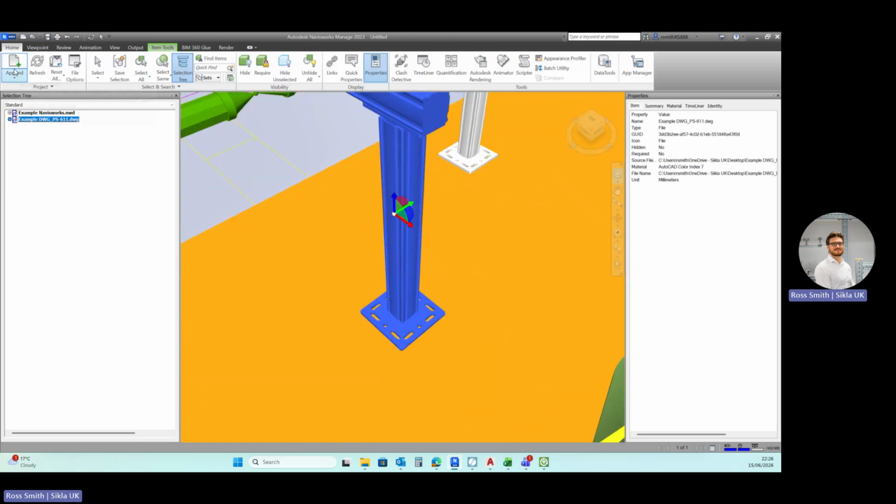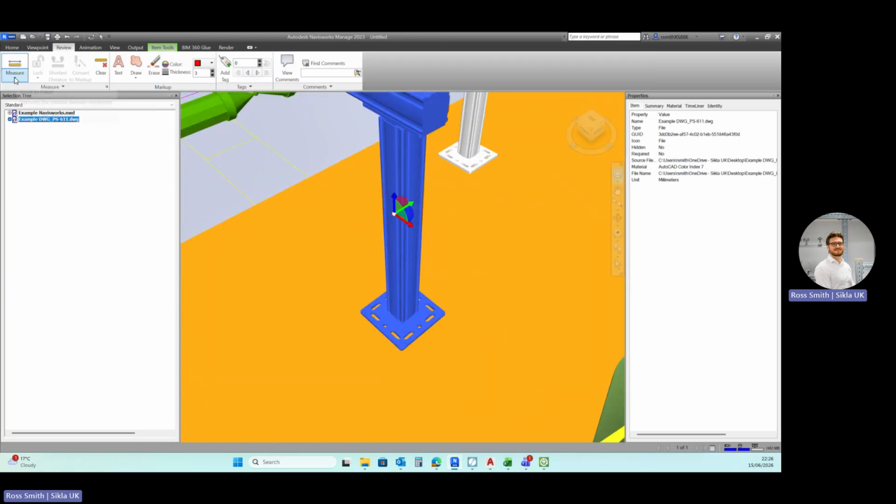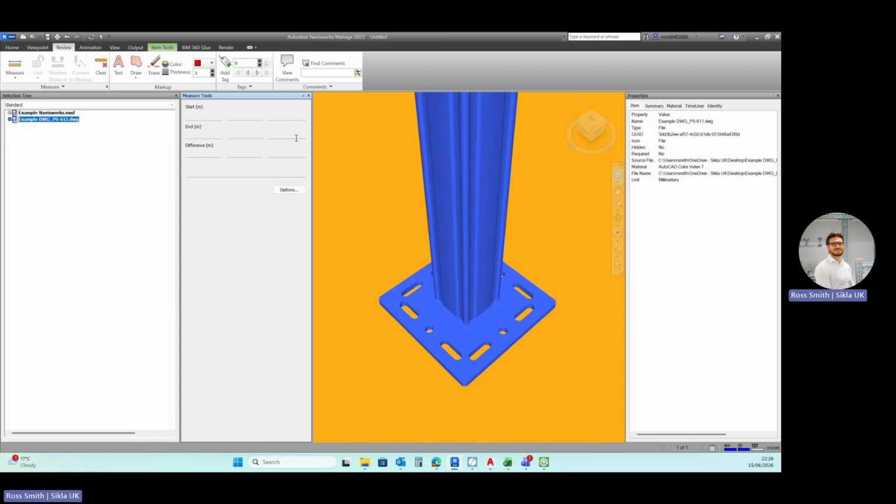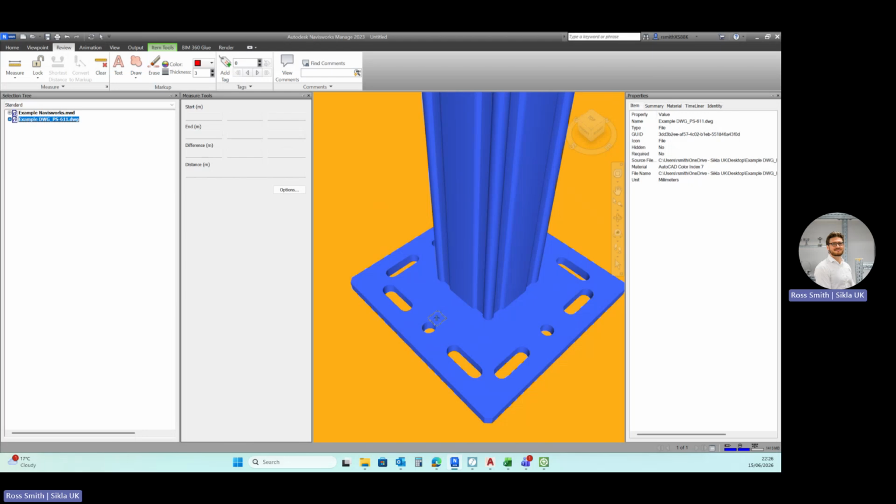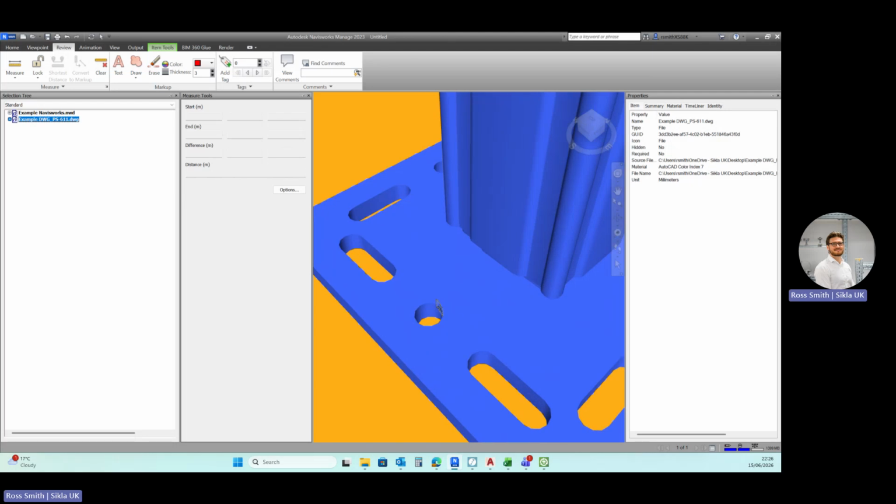and we can see how far away this is, for example, by using a measure tool. Measure. If I just pick somewhere on this base plate in the first instance, let's pick somewhere here. Oh, excuse me. I have to actually click measure first.